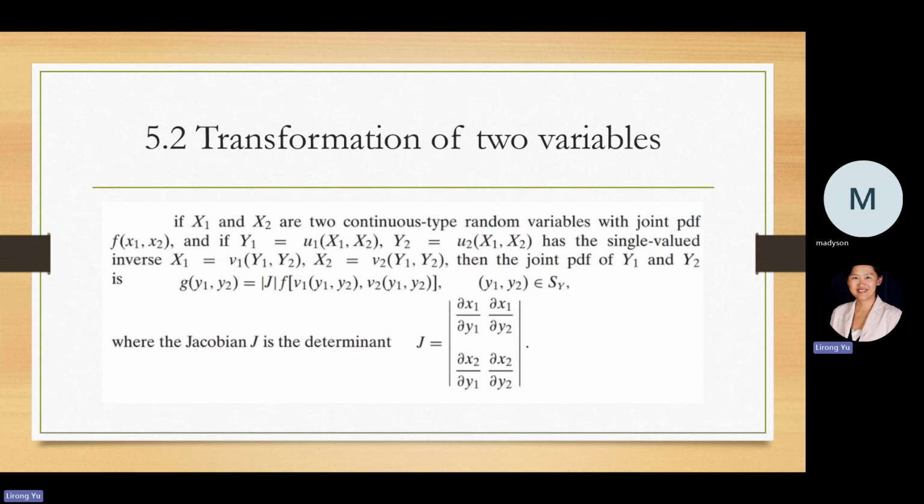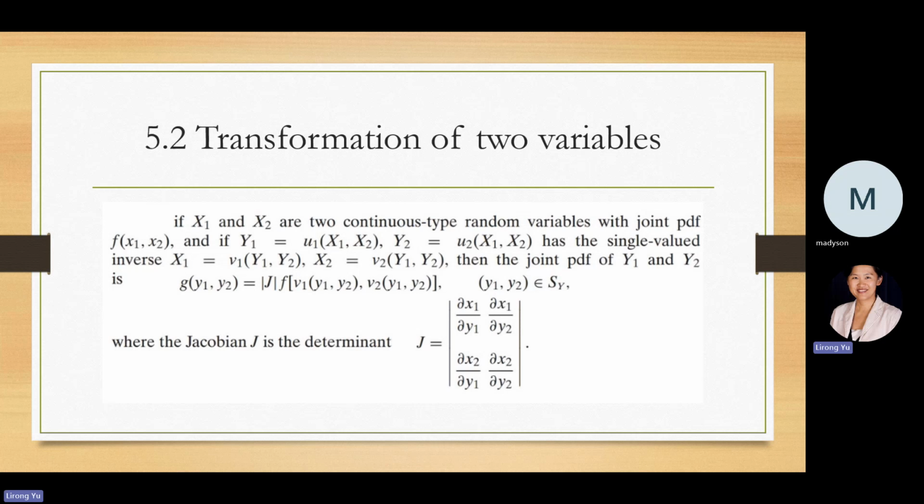As you can see, if you already have the inverse, then you have a representation of x1, x2 using y1, y2. You plug in the x1, x2 that you constructed, which is v1, v2, into the joint density function of x1, x2. Now you're constructing something similar to what a density function would behave like, and you multiply that with the Jacobian. This is the density function for y1, y2. So this makes a systematic way to calculate the density function for y1, y2. There is a little more detail on the reasoning in the book, but you might want to read about it. I just want to talk about the method and the formula.